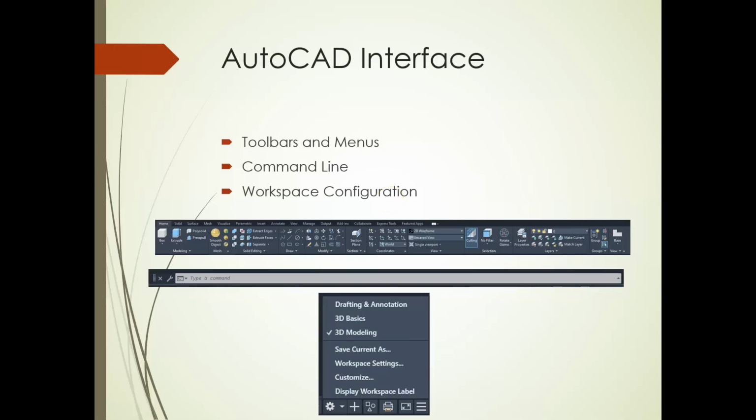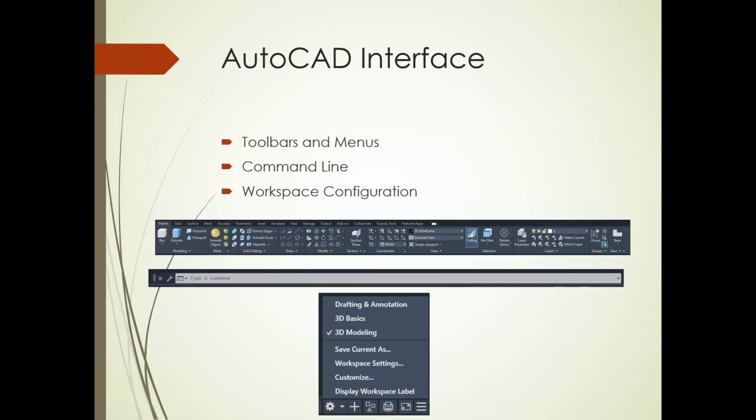All right, so the first one that we're going to start with is AutoCAD. In AutoCAD, we have toolbars going across the top, and that's where all of your tools are going to be. And if you're looking here, this is where our extrude is, right? So that's the command that we need to find. The most important thing that I always try to tell people to do when they're using AutoCAD is read the command line. This is going to tell you everything that you need to know. I will highlight that as we go through this demonstration, and even in the examples. I want you to pay attention to what's going on in the command line, because that's AutoCAD's way of talking to you. And then finally, we have the workspace configurator.